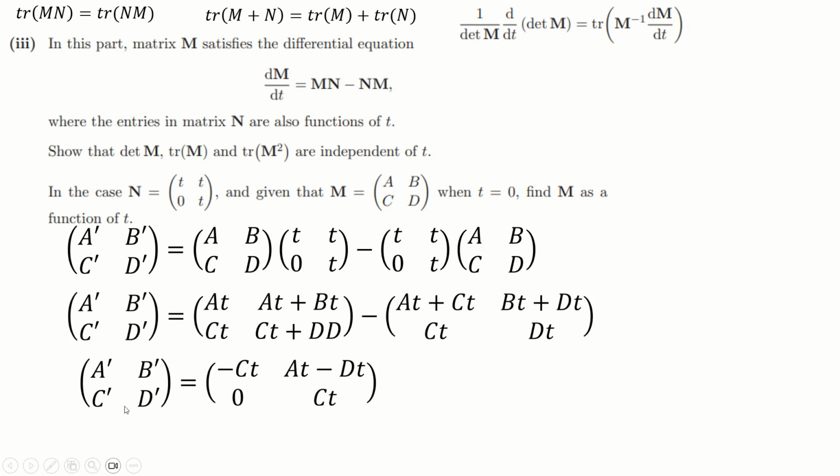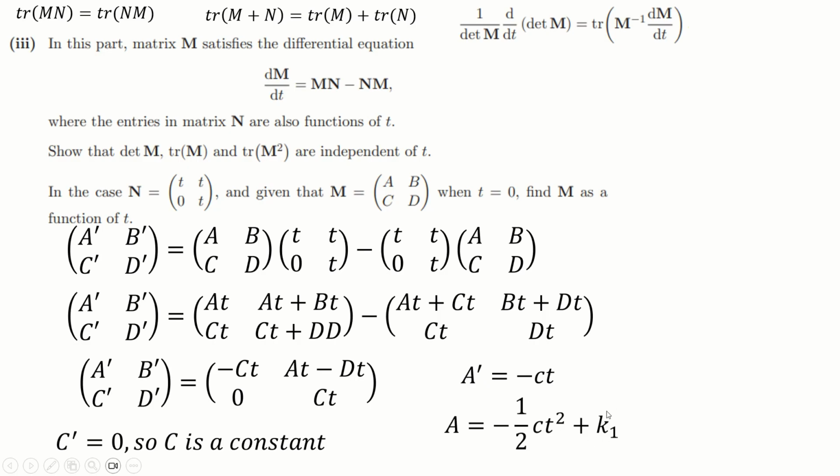And now we can see for these things to be equal that c dashed must be zero, which means c is some kind of constant, so we can just call it maybe little c, which would then make a dashed equal to minus little ct, which of course we can now just integrate both sides, right? Because we just got dA by dt equals minus ct, just integrate both sides, and maybe call your constant k1, obviously not c because we've already used it, and I'm going to have more constants coming, so I thought I'd just call it k1.